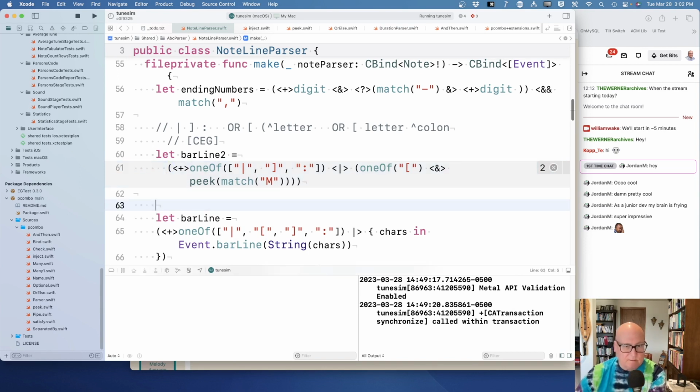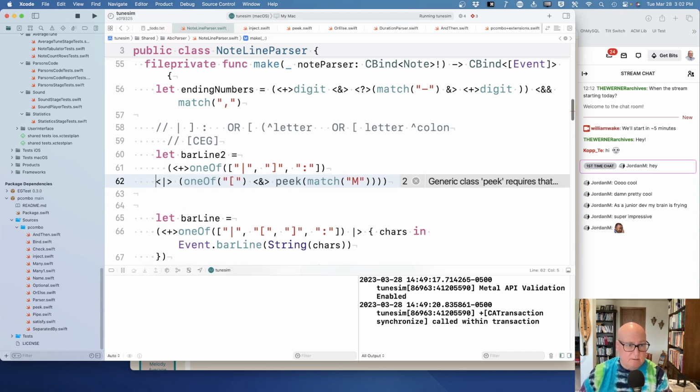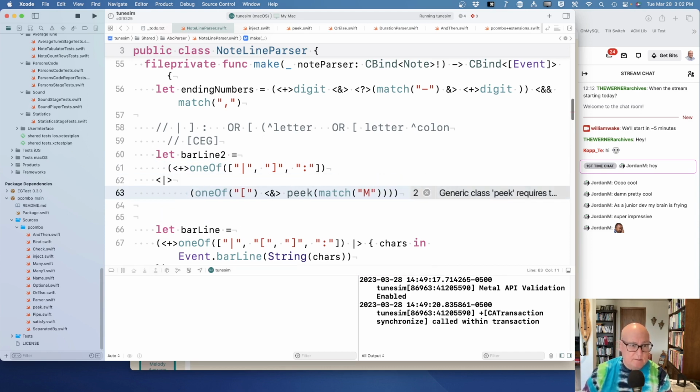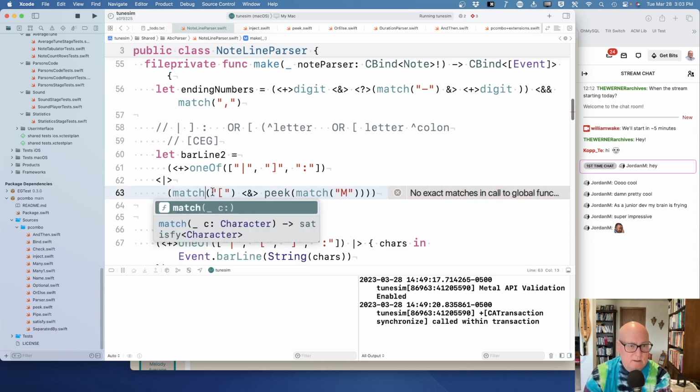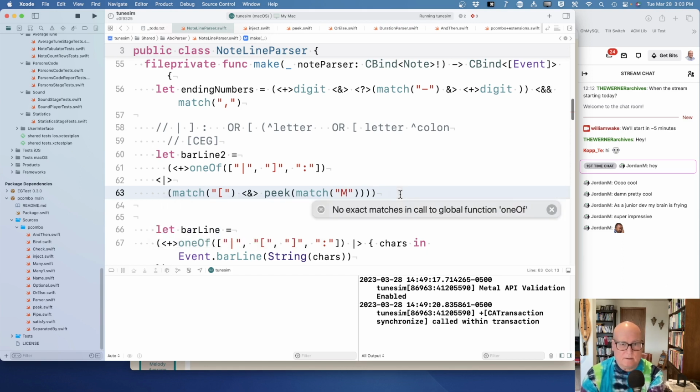Okay, so let's space this out so we can read it. So it is either one of these other brackets or it's match a left bracket followed by peek of match of M, which doesn't consume it.